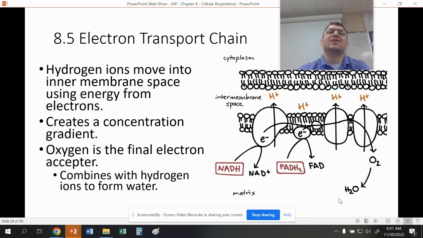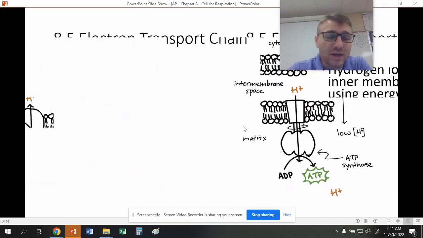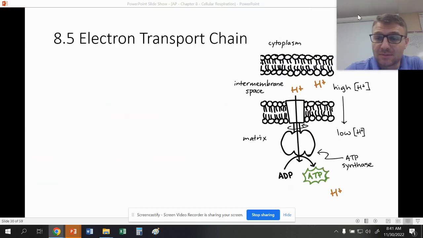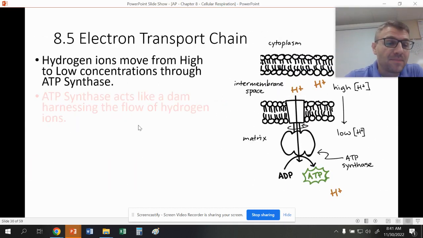And if you remember back from photosynthesis, what was the first step of photosynthesis? Water breaking down, donating their electrons and hydrogen ions, and forming oxygen. This is the last step of cellular respiration. This is almost like a reverse reaction. It's not a perfect reverse reaction. Obviously, there's a lot more different molecules. But in this step here, this is like the exact opposite of what happens. We form water by using oxygen, hydrogen, and electrons and bonding them all together to form this water molecule. So again, oxygen is the final electron acceptor. That is important. I would know that.